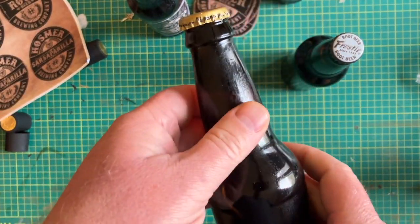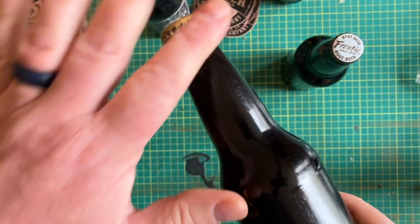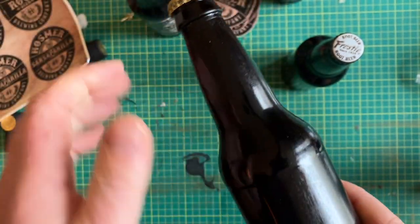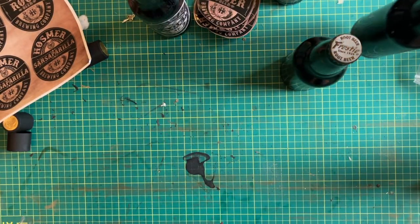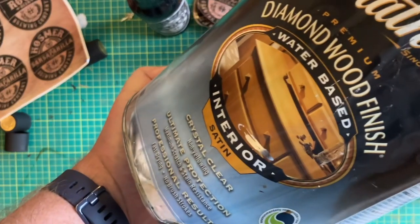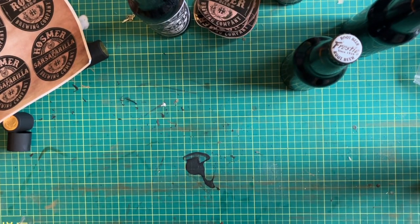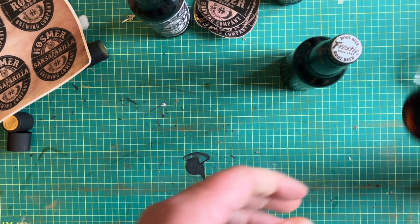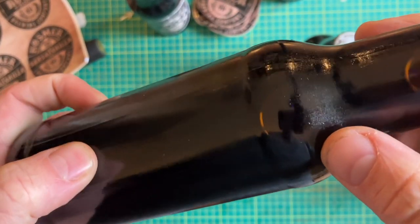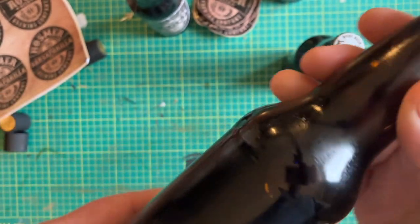This is wild how it works. I use hairspray and I sprayed the bottle — just the water-based hairspray — to get a coating on here. And then once that had dried, I used my Varathane, which is your diamond wood finish, and I painted over the whole bottle again. For some reason it reacts with each other and you end up with this dotted pattern that pulls it all together and it looks really good.